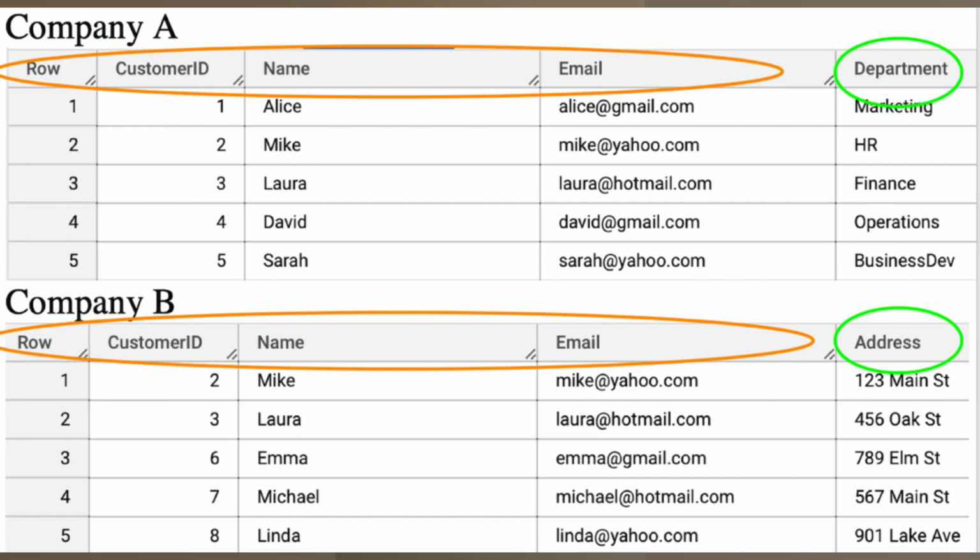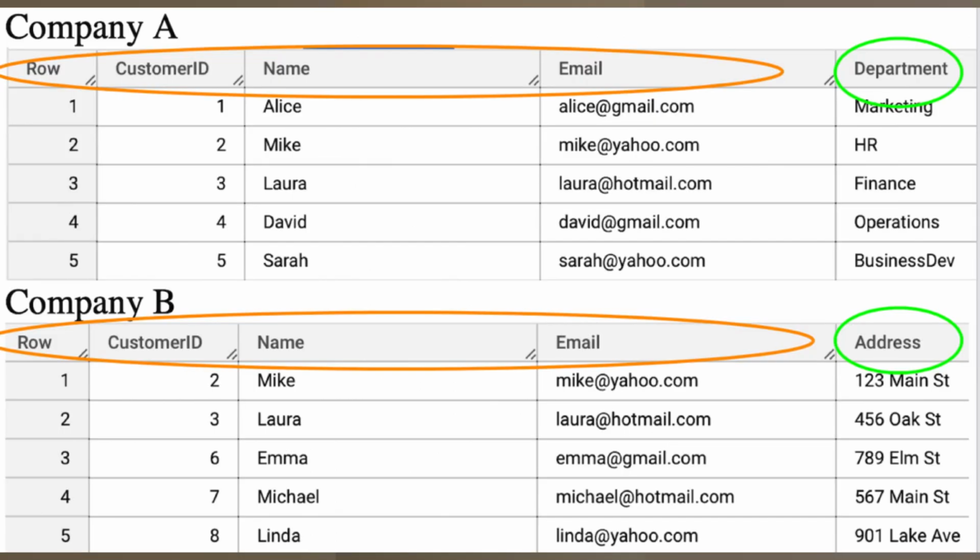In this hypothetical scenario, we have company A and B merging. During the merging process, each customer will be given a unique customer ID. We will need to use the join function to merge the information for both companies. Keep in mind that there are four main types of join functions. Since companies normally use the full join function when they merge, let's go ahead and start with that one.